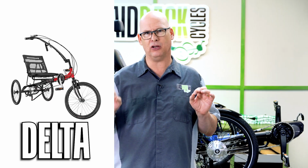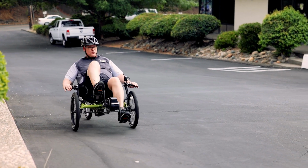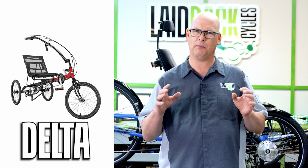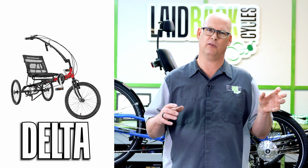So one of the things we want to talk about as a difference between the delta trikes and the tadpole trikes is motors. Motors nowadays, I would say 7 out of 10 trikes are sold with motors, because it makes it easier to go up a hill. You could go further. If you have aches and pains, it makes it better. But on a delta trike, to put a motor on, you're probably going to have to put it on the front wheel, which is kind of pulling you versus pushing you.